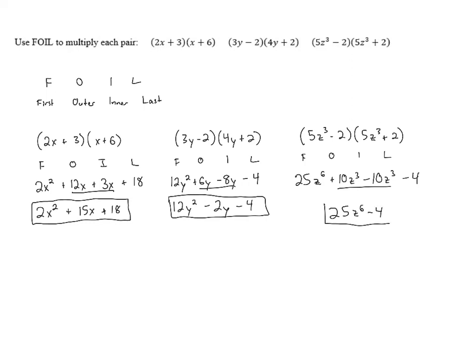It's always possible that our outer and inner terms cancel, which leaves us with only a binomial for the answer. It's also possible that we won't have any cancellation. We didn't have any examples here that worked out that way, but sometimes if the exponents are different in the two binomials, we could end up with no like terms, and then our final answer would end up having 4 terms in it. We'll see some of those examples later.